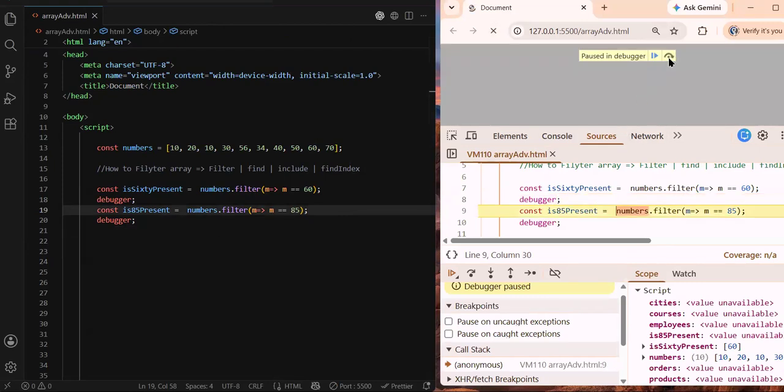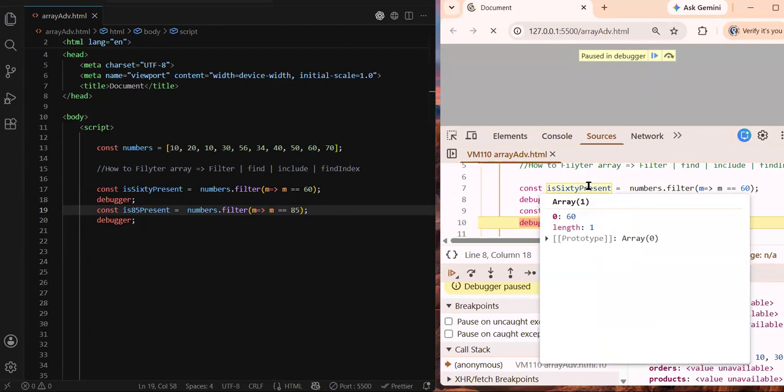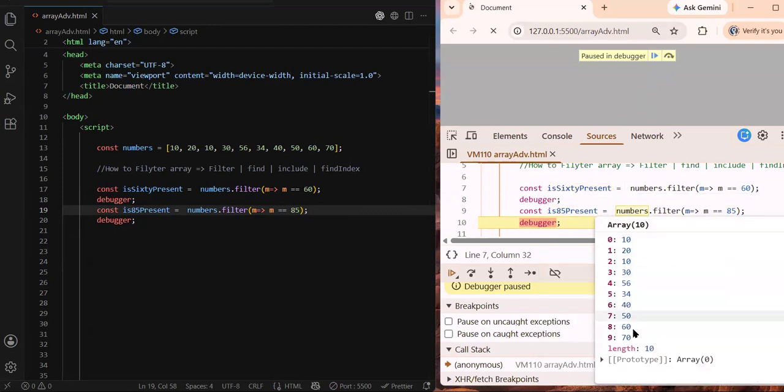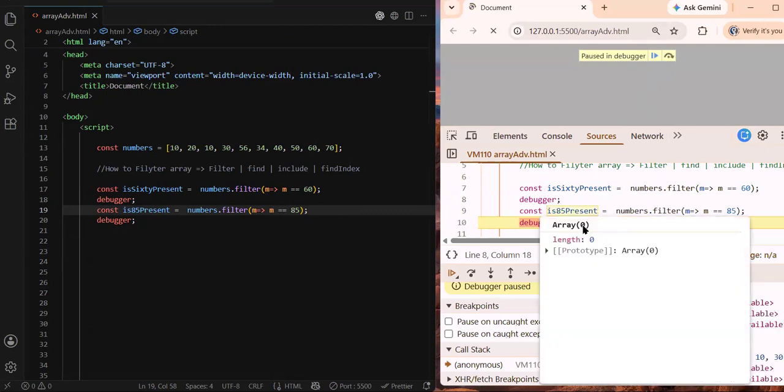Now we have two variables. In the first variable, we are checking if the value 60 is present in my array or not. Currently it is there, so again we got an array with that element present. In my array, I don't have an element whose value is 85, so here we got an array itself, but the length is 0. Okay, this is the filter method.